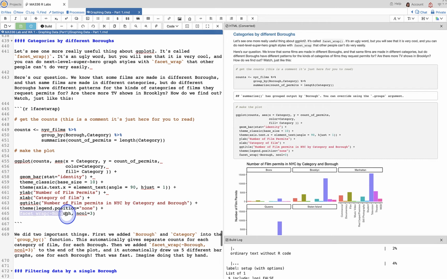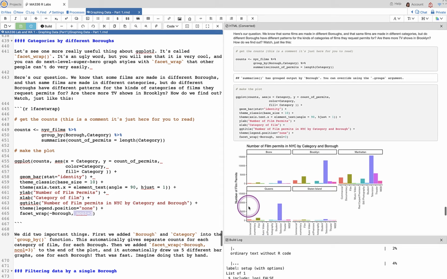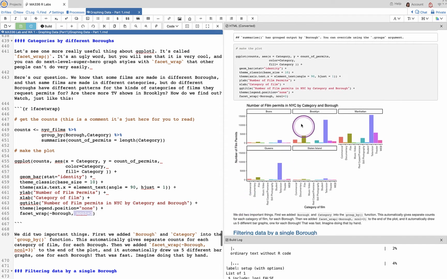So the facet wrap is according to boroughs, and we're going to have panels of 3 graphs at a time. The result of this code is displayed here. You can see that there are 5 graphs, one for each borough, and each graph displays the number of film permits according to categories.